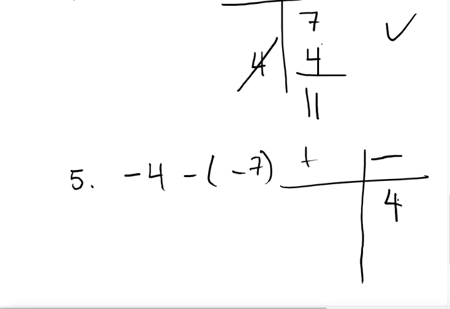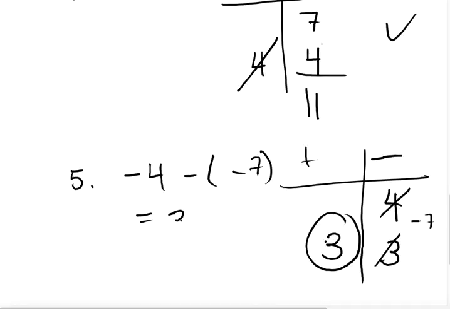Well, I don't have negative 7 on this side. I only have 4, so I need to have 3 more negatives to be able to take away the full 7, but I can't just add a 3 on this side. It's not magic. I have to make it a 0 pair. Now I can scrap my 4 and 3, which is my negative 7. I've removed negative 7. I'm left with 3 positives. So this method is great. It's quick to do this process.